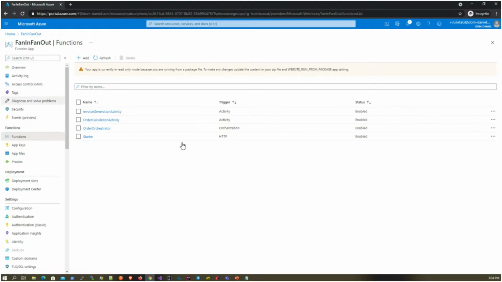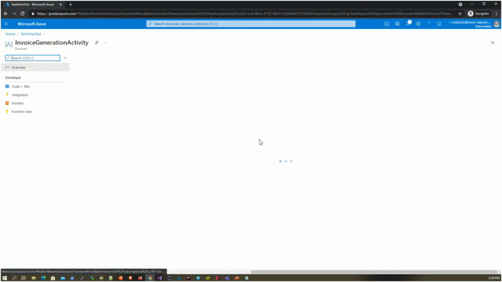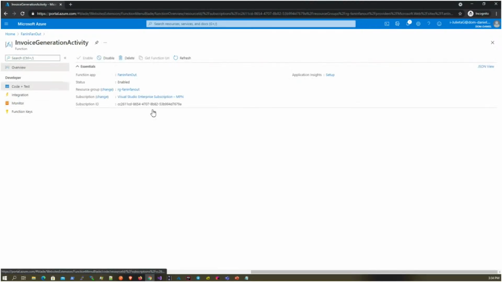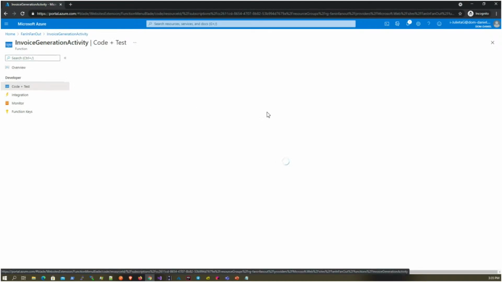And here is the small code editor about which I have just talked.